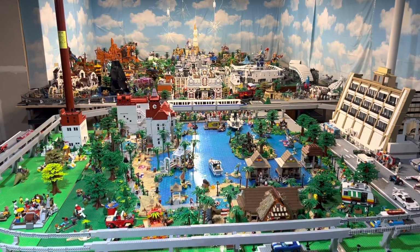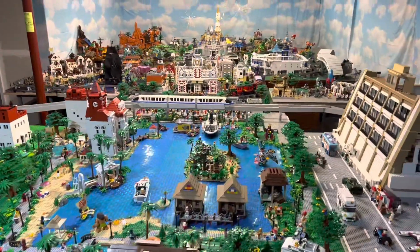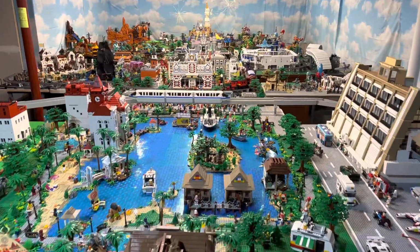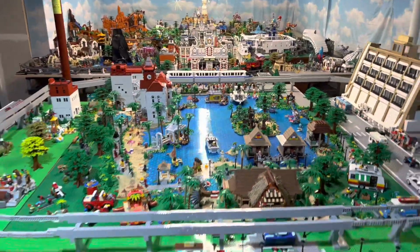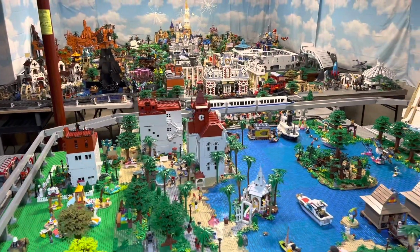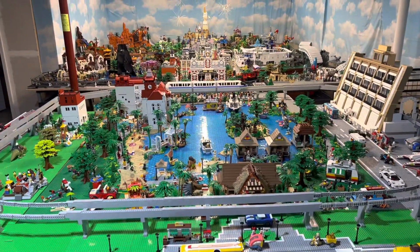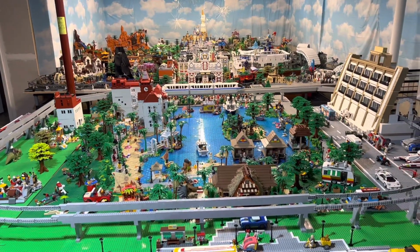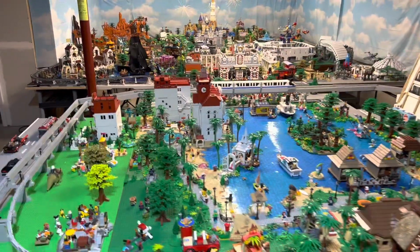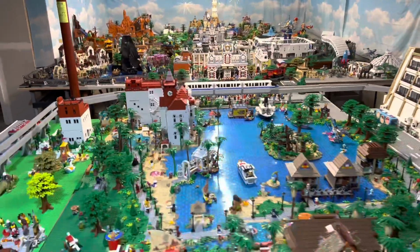Today's video is going to be about an opportunity to get a custom picture of a minifig based on you or your family, or you and your pet, or you and your significant other and family and kids at the Disney World Park here. What I'd like to do is start this campaign up. I had tried it before and I have just gotten flooded with a lot of people asking if they could send me a minifigure and have it in the park here. And I thought I'd take it up a notch there.